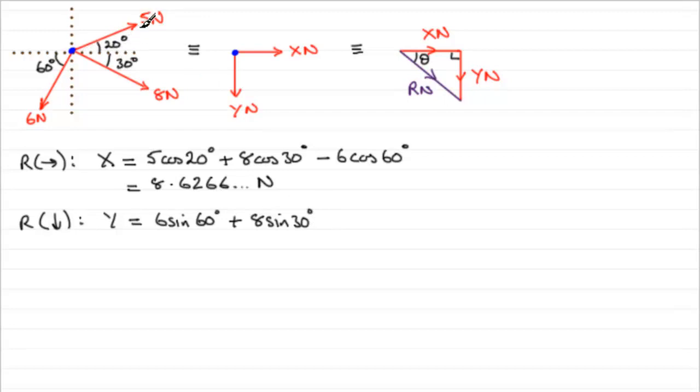Now we come on to the five newtons, two components, one to the right one upwards. The one to the right has no effect because it's at right angles. The one upwards would be five sine 20 degrees because it excludes the angle of 20 degrees. It'd be minus though because it acts in the opposite sense to the direction here. So minus five sine 20 degrees.